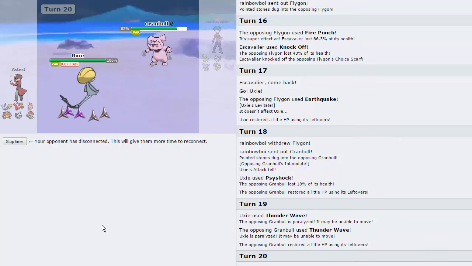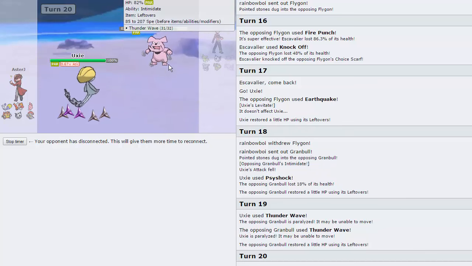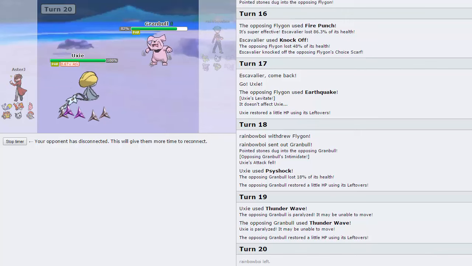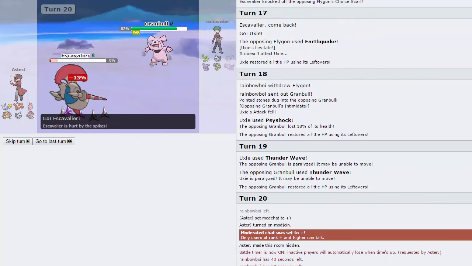Not sure why he left. He had five spikes up, but we were pretty geared toward winning that game from that point on. As soon as we got rid of Granbull, we just had to spam Outrage with Tyrantrum, and we pretty much won. But that's okay, so in case he does come back, I'm just going to pause it and wait until we get another one, guys.